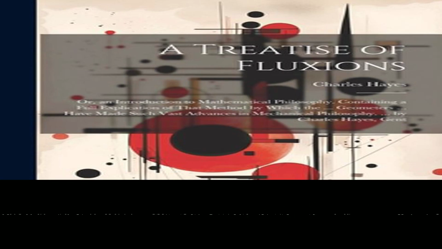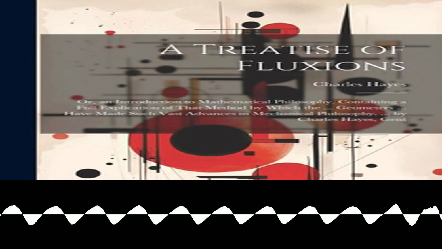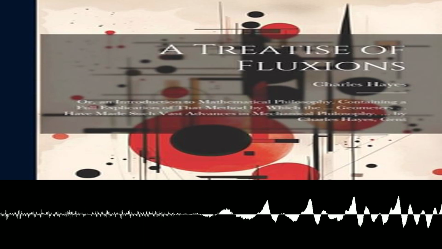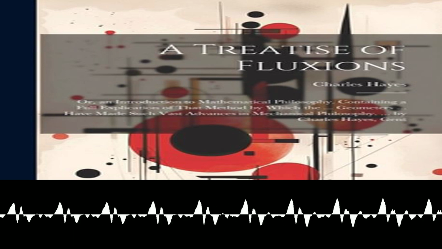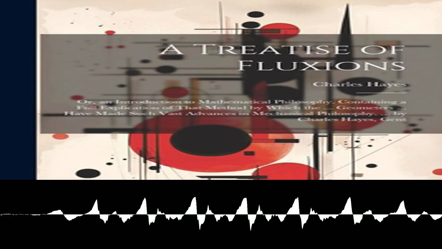On the continent, the treatise was received with respect for its rigor but with little desire for its methods. D'Alembert praised it as a work that left nothing to be desired in its exactitude but found its geometric approach archaic and impractical. The continental analysts understood what Maclaurin was attempting. They too were concerned with the foundations of their subject.